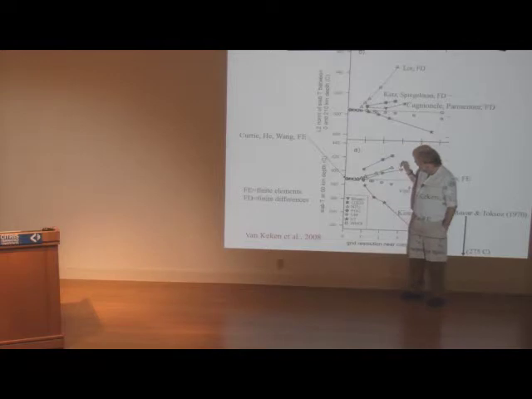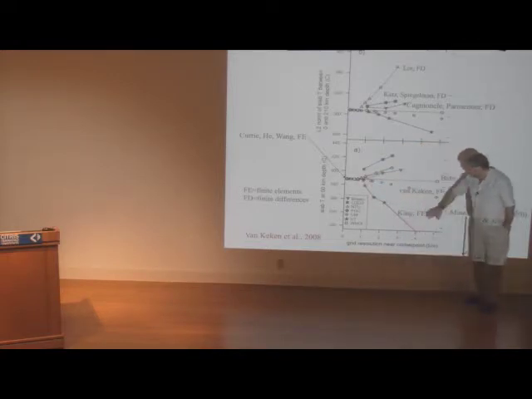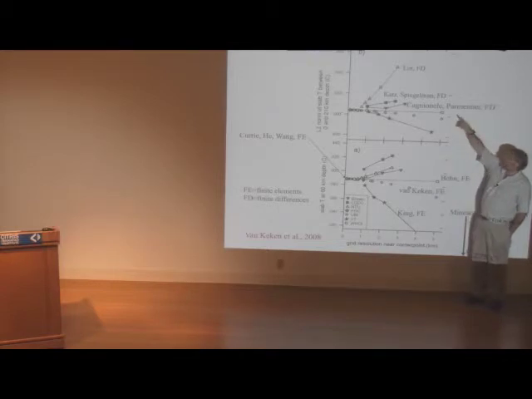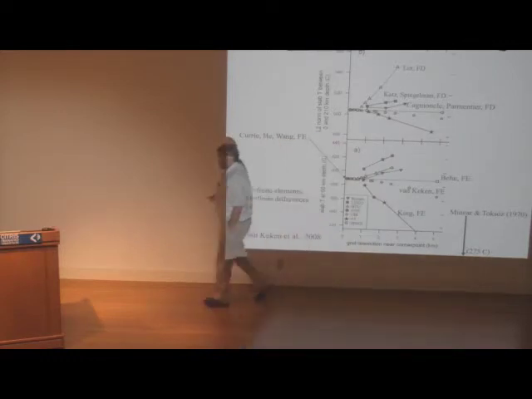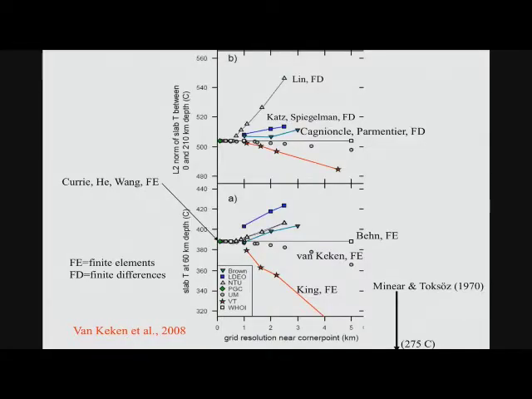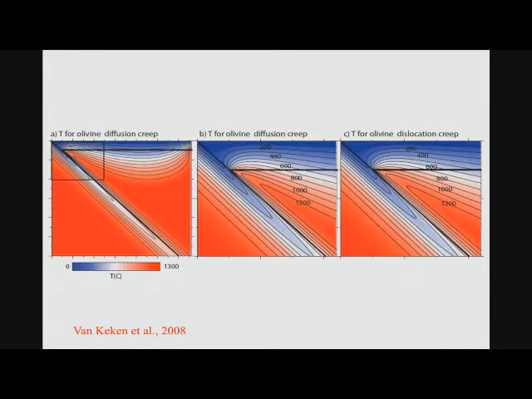measurement right here. But everything, and that's the good news, everything converges to that particular value, even if some of the finite element and some of the finite difference methods have poorer convergence characteristics. So 390 degrees in this point for isoviscous. We then switch to olivine diffusion creep and olivine dislocation creep. This is again the full grid down to 600 kilometers depth. This is a zoom in on the top 200 kilometers.